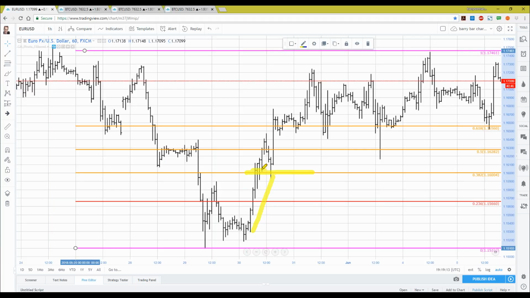Now it hemmed and hawed here for a second, and then it pushed right up to the 50% level. We saw a little bit of congestion there, but not enough to give us anything. But then look at what happened at 61.8, and look at how the market just sat there. When it pushed back up, it eased right back down to the 61.8 level, pushed back up again. How crucial that 61.8 level was, and then pushed all the way up. And you notice the swing high was not able to make a higher high than it had made previously, and therefore the traders eased back off and left the markets.